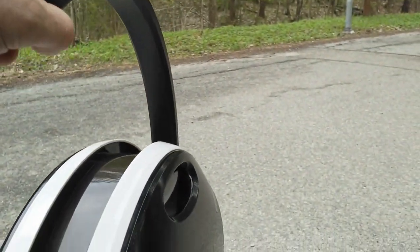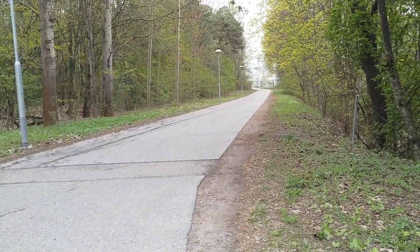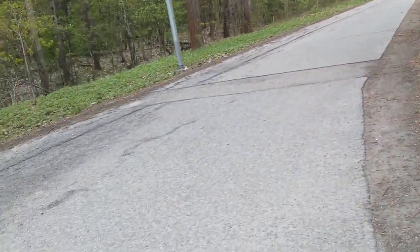Yeah, anyway, I'm not gonna do a full review of the Nikola here. Instead, we're gonna focus on the hill climbing, and we'll see how the Nikola does.